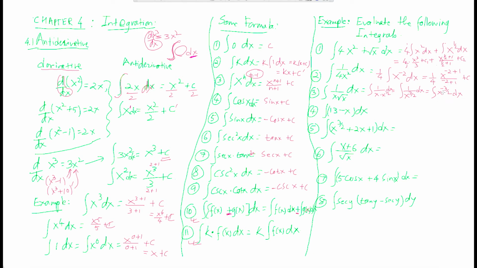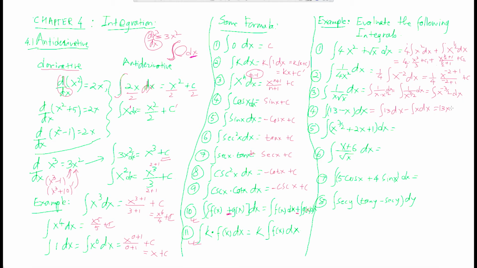Alright. How about example number 4? How do I do this? For this problem, you do integral of 13 dx minus integral of x dx, right? So do you remember how to find the integral of a constant? Integral of a constant, formula number 2, right? It is kx plus c, kx plus constant. So here k is 13, so it will be 13x. So I will write the constant at the end, okay? Because I'll get one constant from here and another constant from here. So I will combine those two constants and write a single constant as c, okay?